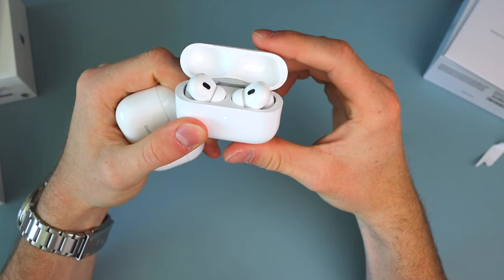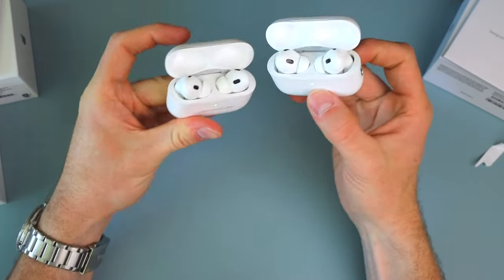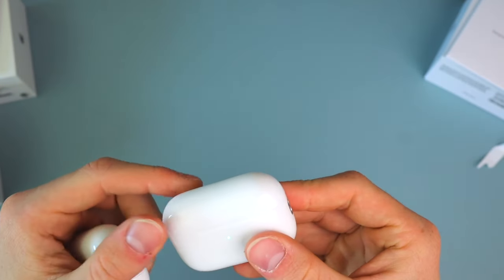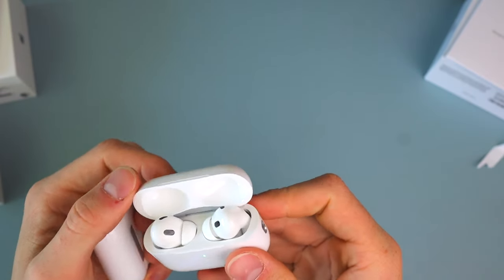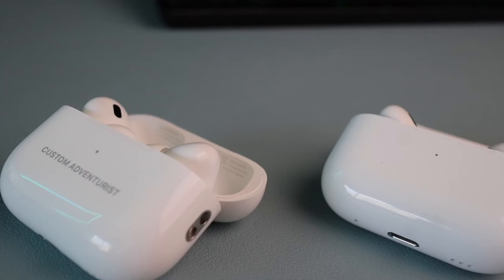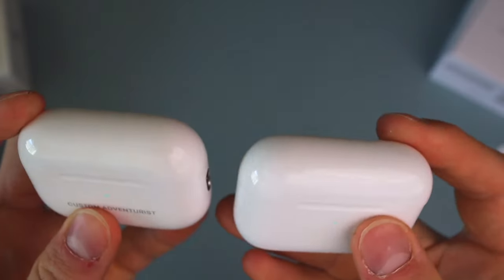We got the fake ones right here, even with their light and everything. Oh my gosh, the lid is way better than the last one I tried. Oh my gosh, check this out. Shoot. That is so good. Oh no, that is like bad, but like we got the text on the inner side. It even has it. It's like a little different, but it has it. The LED. Oh my gosh, this is insane.